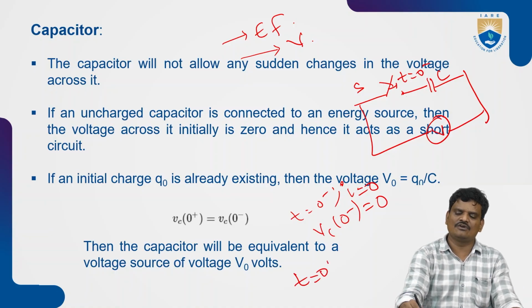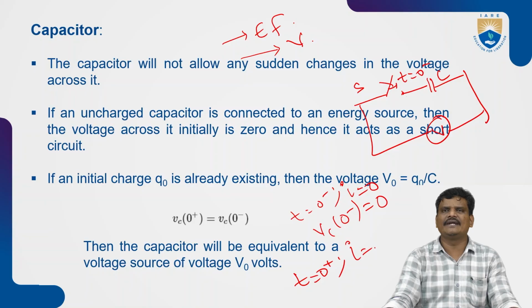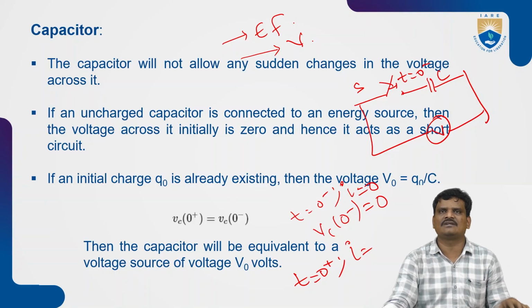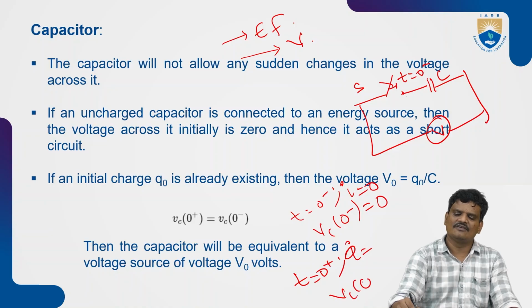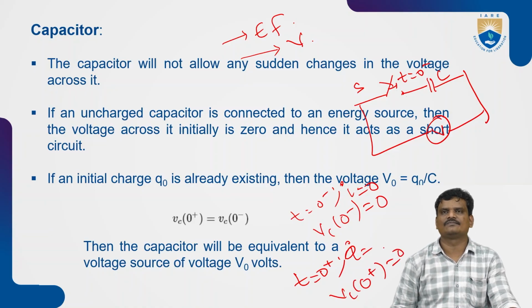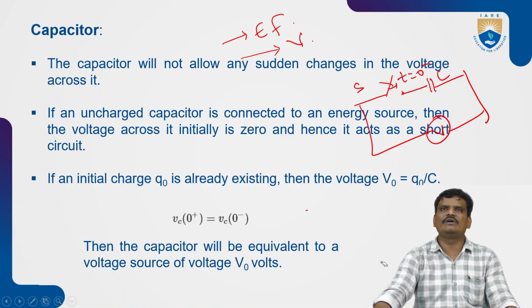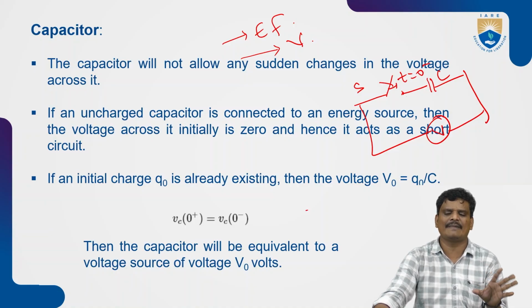Now coming to the next point, at t equal to 0 plus, that is when the switch is closed, what about the current? We need to have a certain amount of current in it. But we have a certain property of this particular capacitor: it opposes the sudden changes in the value of voltage. Due to that particular reason, Vc of 0 plus is equal to 0. So what is the behavior of this capacitor under transient state? Vc of 0 minus equals Vc of 0 plus, that is, the voltage across the capacitor just before closing the switch is equal to the voltage across the capacitor just after closing the switch. This is the transient behavior of the element called capacitor.